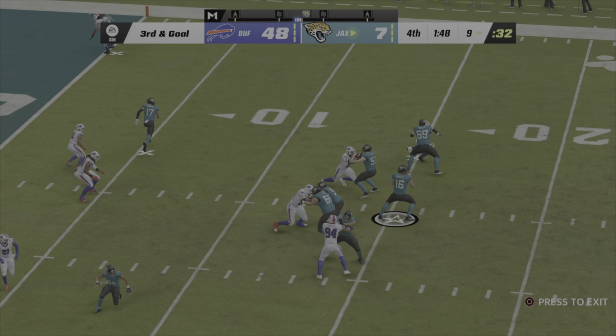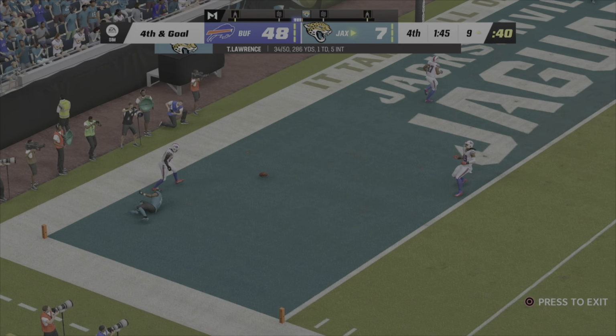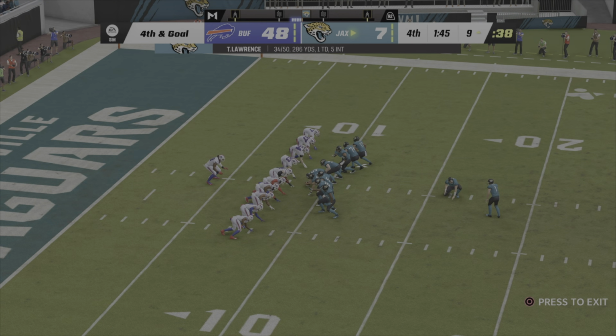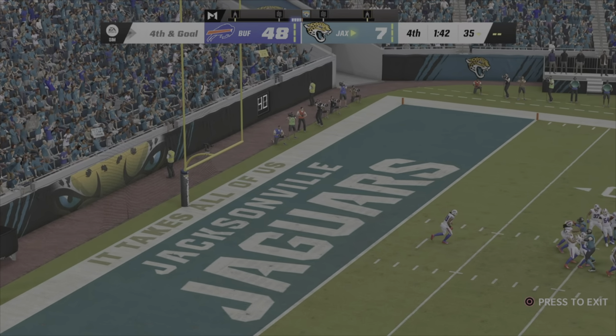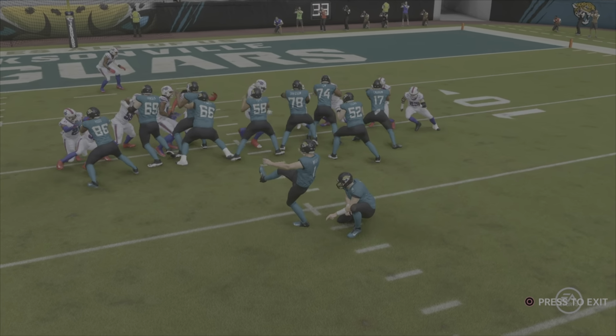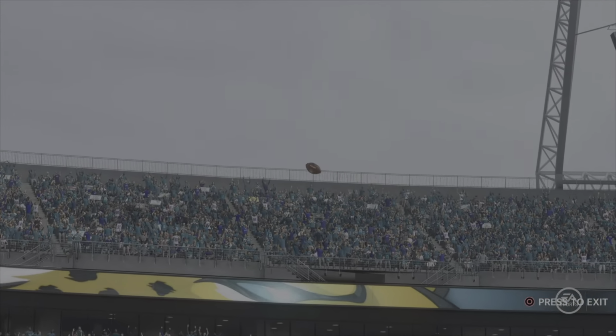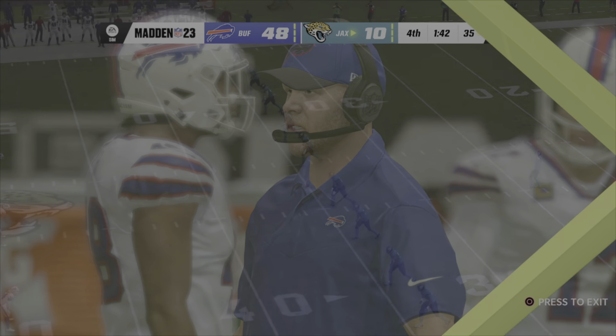Again, it's Lawrence. To the end zone, but it's incomplete. Now a field goal try coming up here for the Jags. From the right hash here, should be an easy one. And his kick is good. And they'll get back 3, but this remains a large deficit. In the grand scheme of things, those 3 points likely not going to matter much, but I guess they get a little closer, a little more respectability.